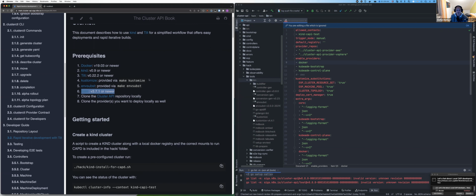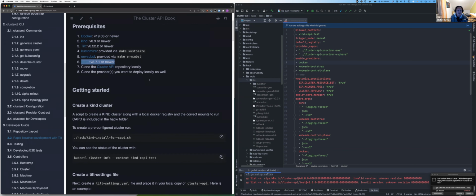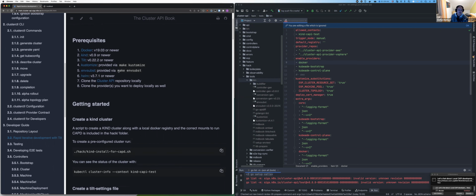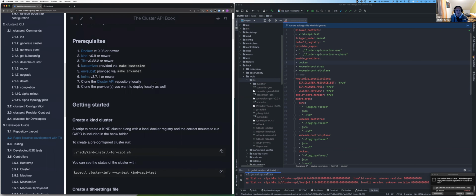Then if you want to deploy what we called observability, something like Prometheus, Loki, Grafana, Promtail, you also need Helm because we consume those as Helm charts. And last step, clone Cluster API and every provider that you want to use with Tilt.